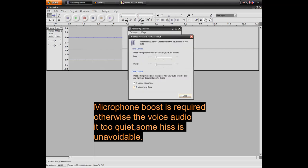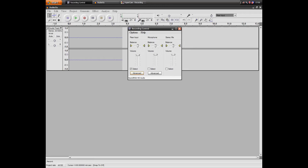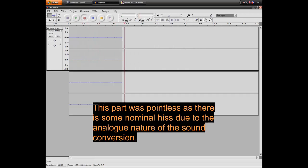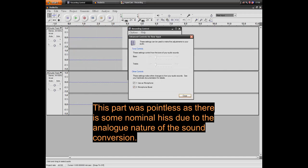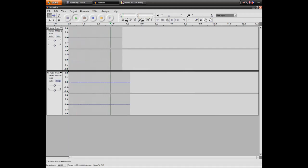If I go to this and I turn off microphone boost, you probably can't hear me now. And if I record nothing, as in not talking, probably can't hear me. I've got to turn it back on. There I am. So this is a little bit like, if you want to do any audio work with this... No, I'm doing it wrong. Damn it. Weird, this is without.